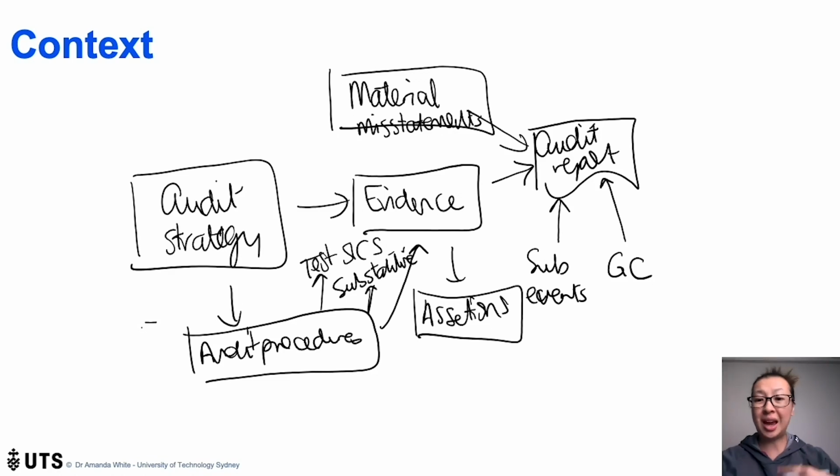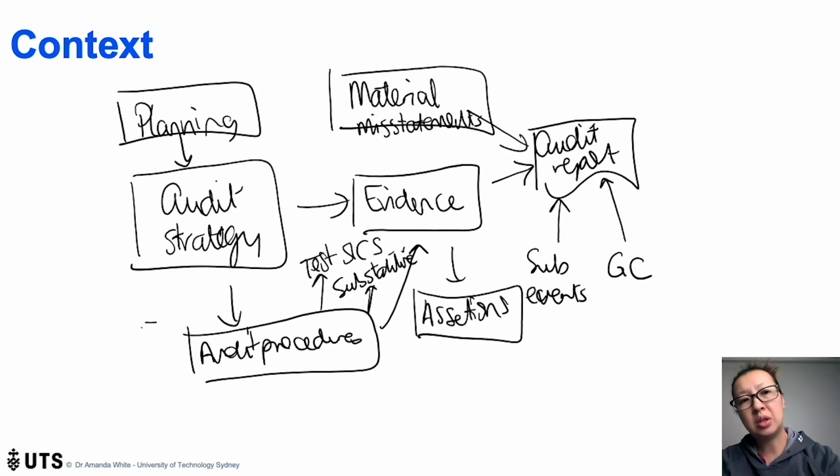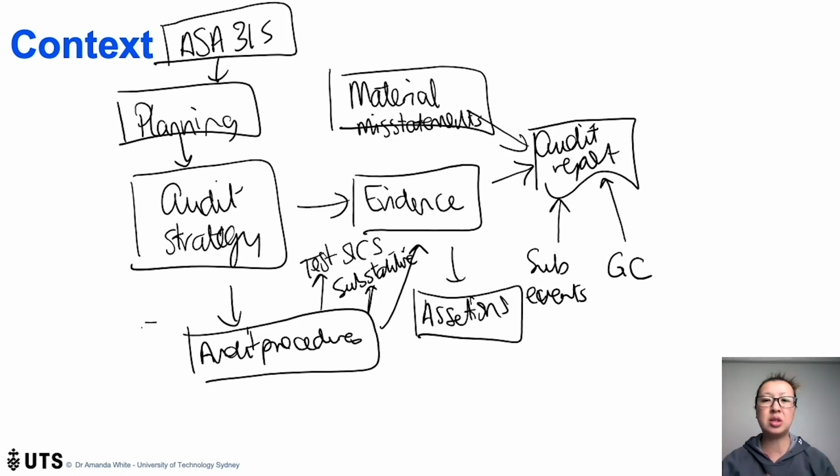All right, and we gathered all of this information about how to generate audit strategy from our audit planning. And remember, our audit planning is all about that work from ASA. Oh, that's a bit messy. Let me rewrite that. ASA 315. All right, and all of that feeds into this process. So today we're actually going to look at what goes into our audit report, the process of how we get from our list of material misstatements into what is the audit report.